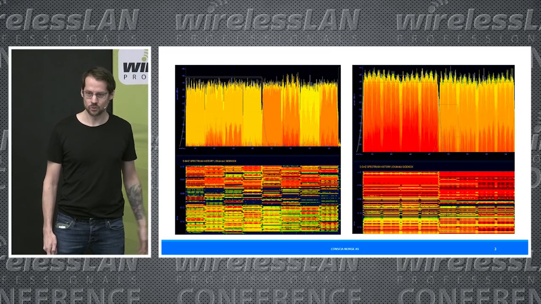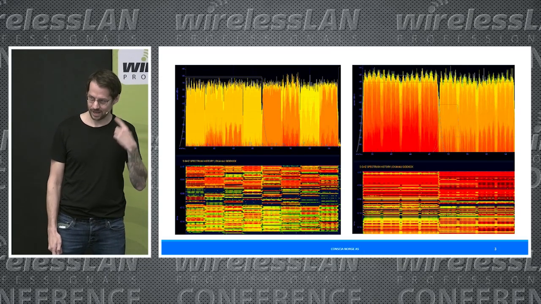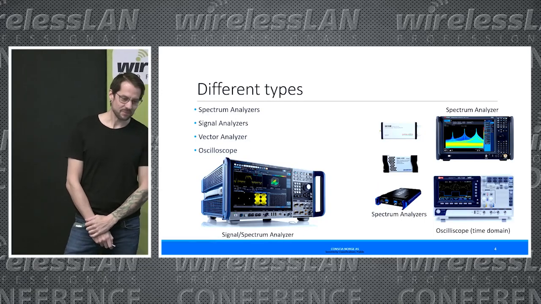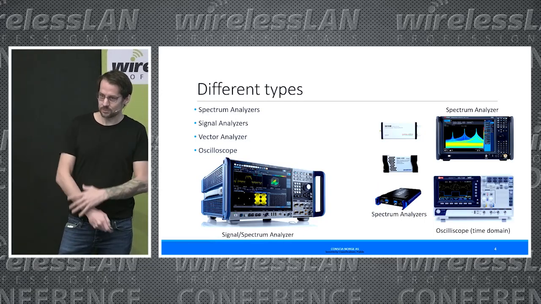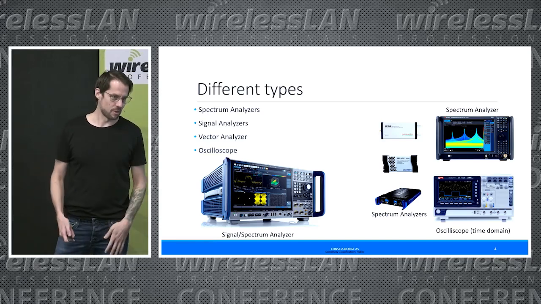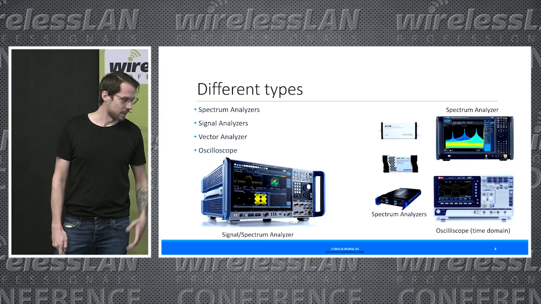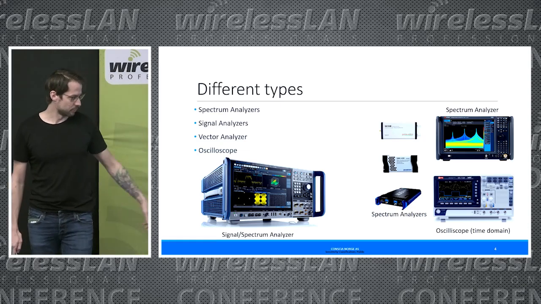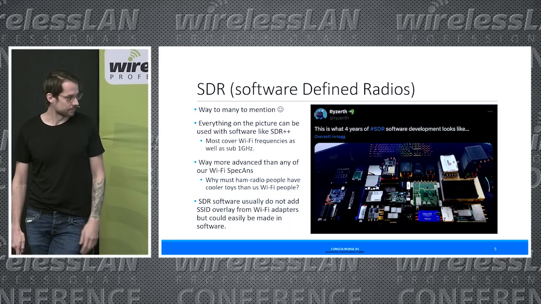Small little picture, not doing a Q&A here. In your head, who do you think is SK1 or SK2? Do not answer, just have it in your brain. Different types of spectrum analyzers. We don't see our spectrum analyzers here, but this is what we usually think of as a dedicated spectrum analyzer, the huge box for $100,000. So you have typical signal spectrum analyzers, oscilloscopes, and these small USB ones here.